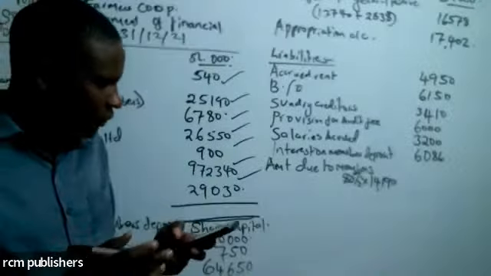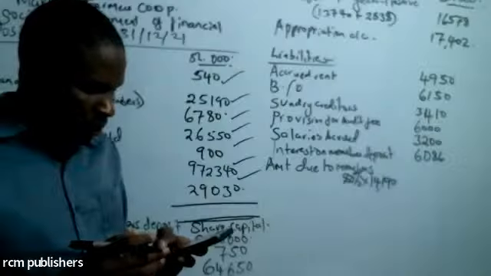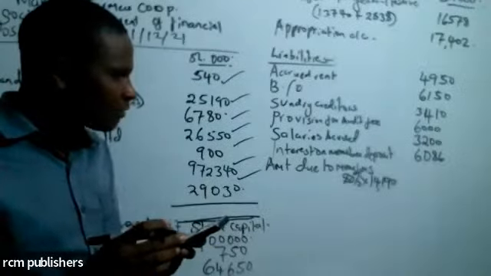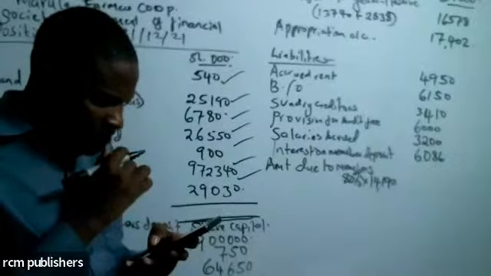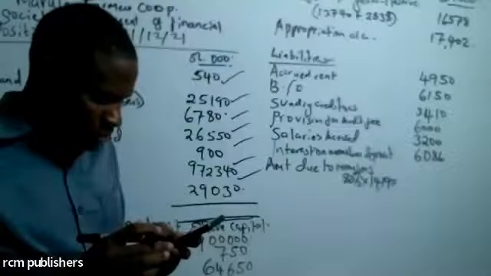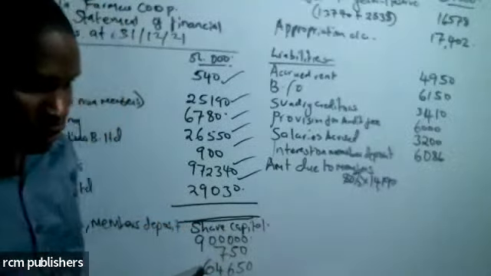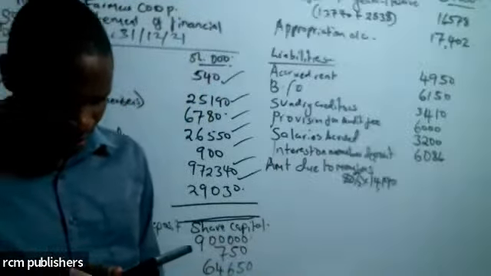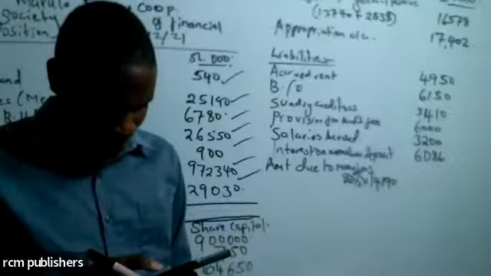I want us to look at our trial balance. I want us to look clearly at our trial balance. Do we have amount due to members in our trial balance? Did we really have it? Because we need to check here. Here we should be very careful, and then you check additional information. We cannot just pick that.